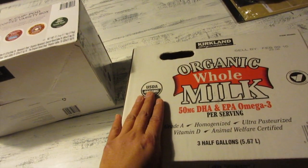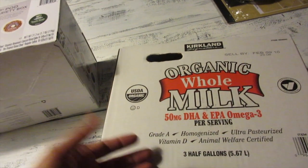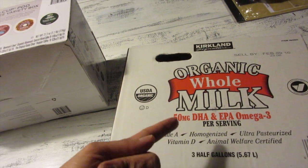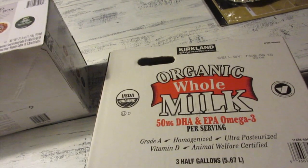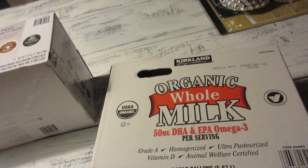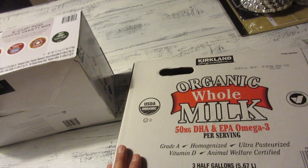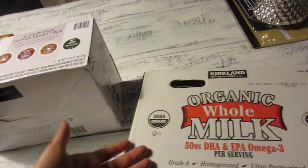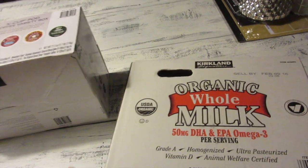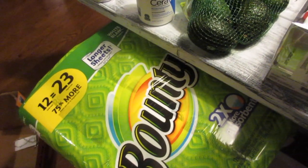We're having our milk delivered tomorrow — chocolate milk, half and half, and such — but still tonight I got milk, and yesterday at Trader Joe's I got milk too. It's like water in this house. They use it for hot chocolate, Danica drinks it, and we go through a lot. I say milk is better than soda, and I don't buy sodas, so that works out for us.